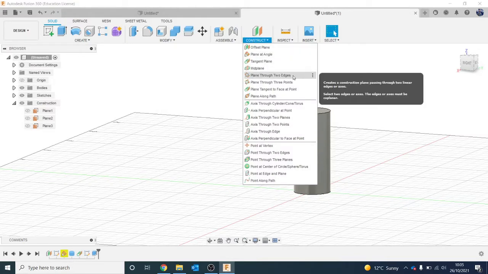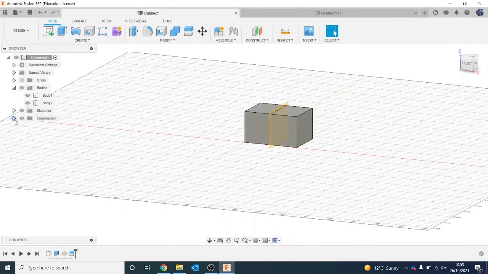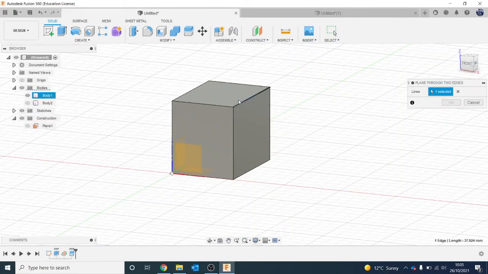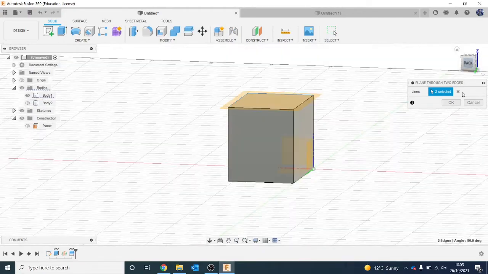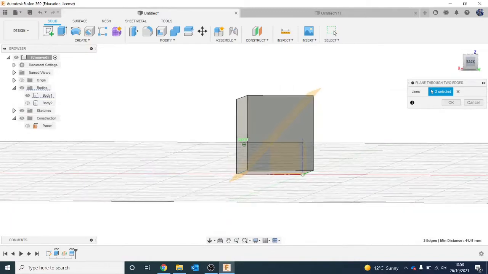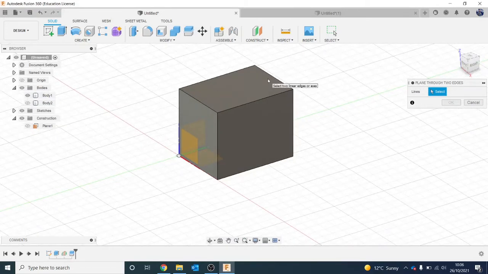Okay, next, let's have a look. Plane through two edges. So we'll jump back over to this one. Let's get rid of this plane, and let's get rid of this body. So construct, plane through two edges. So I might click on, say, that edge and that edge. Essentially it just makes sure that that's interacting. I can change that, so I might say that edge and that edge. So again, if I wanted to cut that at a perfect 45 degrees, essentially all you do is say I want these two edges to interact, so say I want that edge and this edge, and it's just going to draw a straight line straight through there for me.